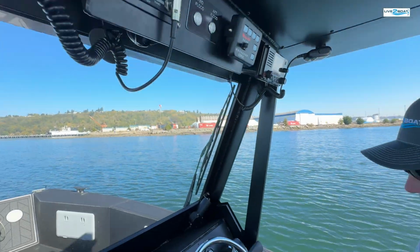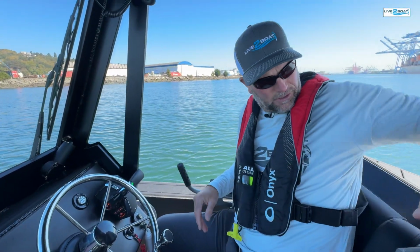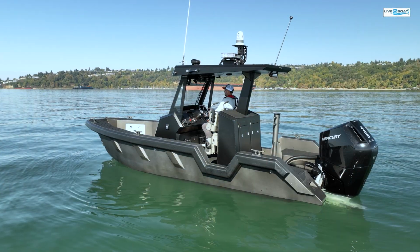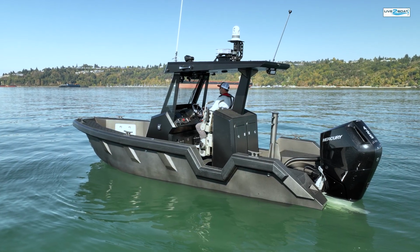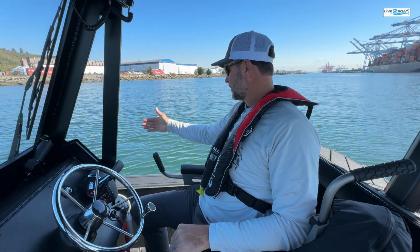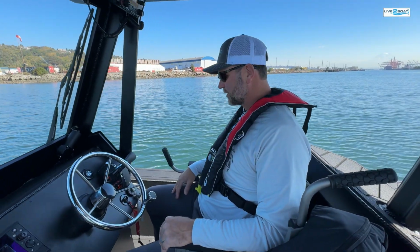Direct bonded windows, and with this boat, it's got a double stepped hull, and if I didn't mention it earlier, it's got fenders integrated into the hull. So it's not like you need to deploy fenders on this boat when you're at work. You just pull it right up alongside and interact with any number of boats while you're out on the water.